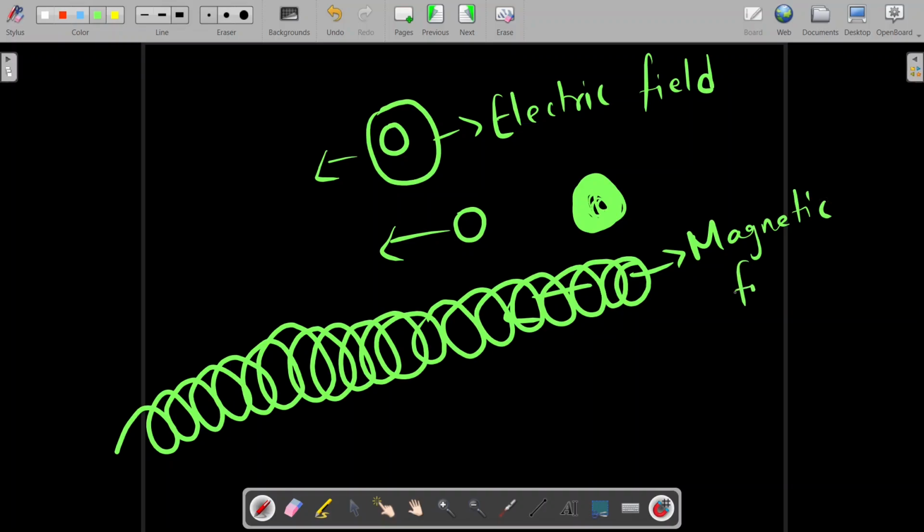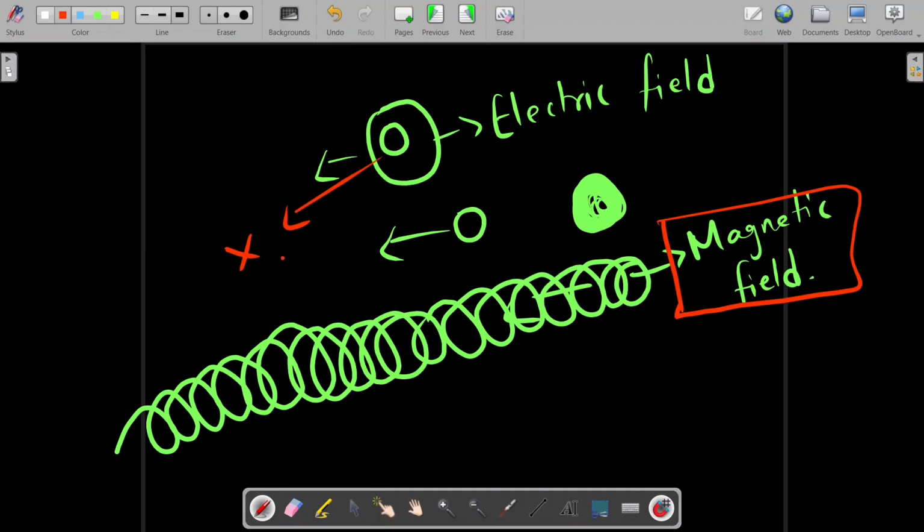Okay, a spinning electric field is called a magnetic field. Here, the electron doesn't have volume, so in the traditional sense it can't spin, but it has a property which we call spin. So it doesn't spin, but the electric field around it spins, due to the intrinsic property of electron spin.